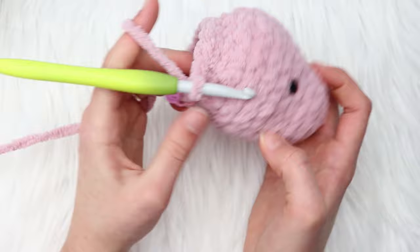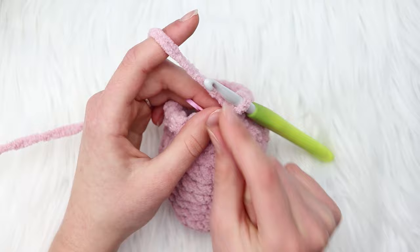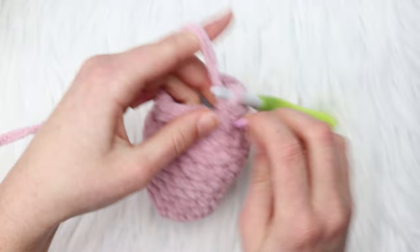So now what we're gonna do is, for round number 3, we are going to increase in the first stitch, single crochet in the next stitch, and you're gonna repeat that increase, single crochet 3 times. So into the first stitch, we are gonna make an increase. I'm going to move my stitch marker and then single crochet one more into that same stitch.